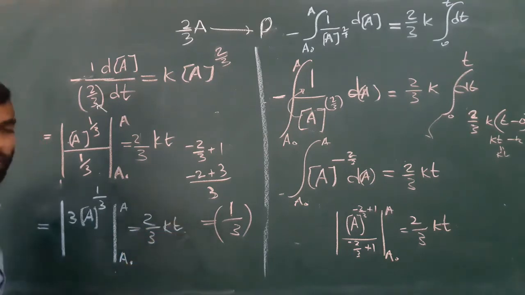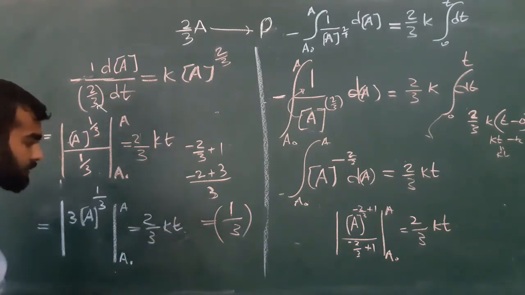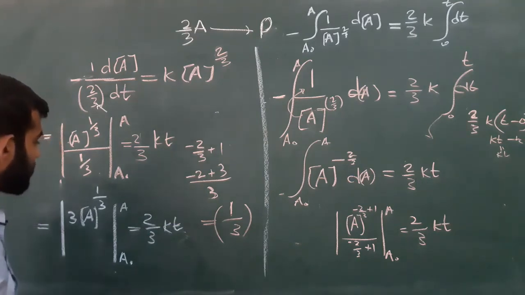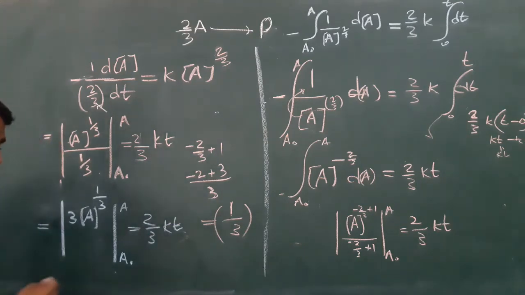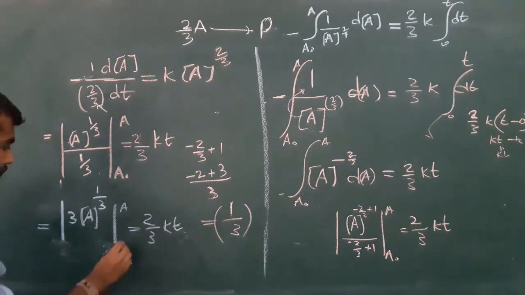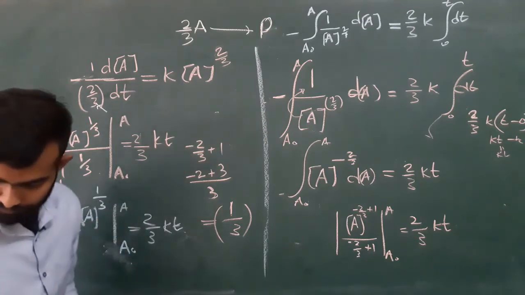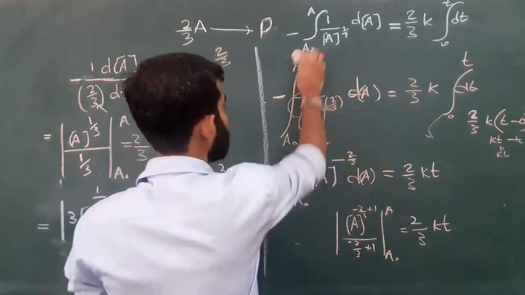However, the method is okay. I am telling you the correct method, but in calculating there may be some mistakes that I make. I am not a robot, no? Okay. Now I have to deduct lower limits from upper limits. I will erase this.